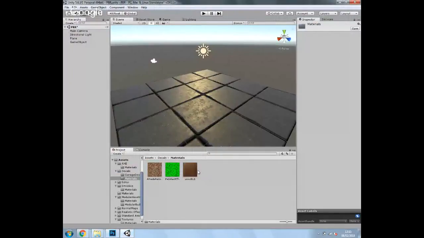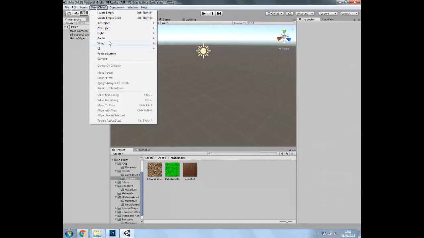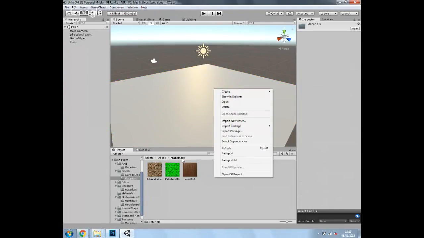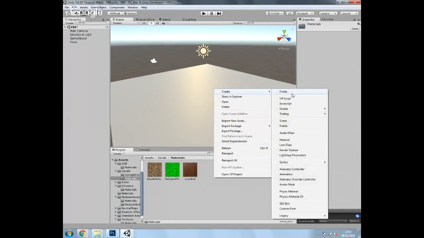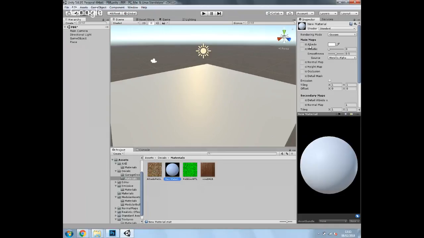Okay, so in here, here's my maps that I've just created. So I can grab this floor, which is literally just a plane. I'll delete it and bring it in again. So it's just 3D object, completely blank Unity scene, 3D object, drop in a plane. And then the plane over here will have a material. Right click inside your material box here, create a material here. And then with that one selected, here's your albedo, there's your metallic, there's your normal map, etc.